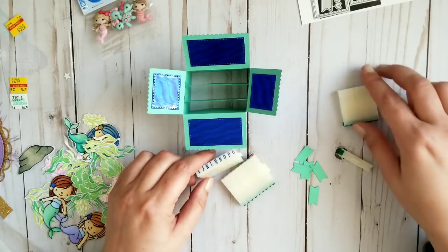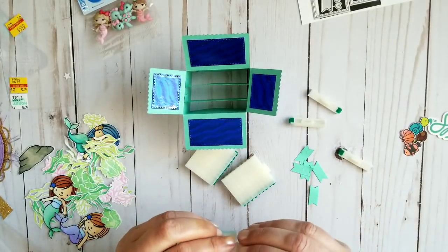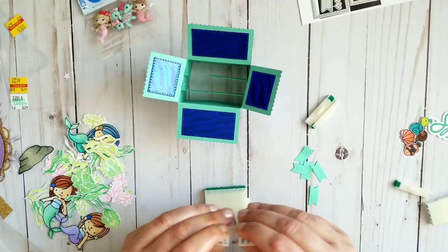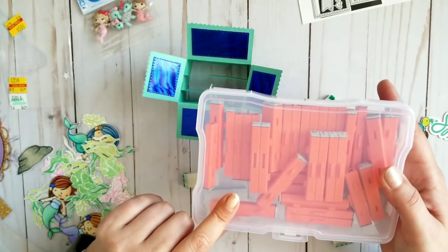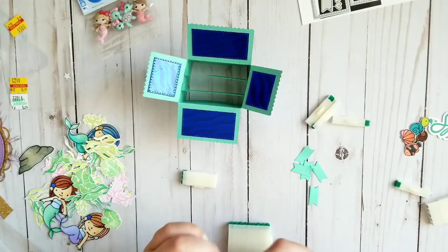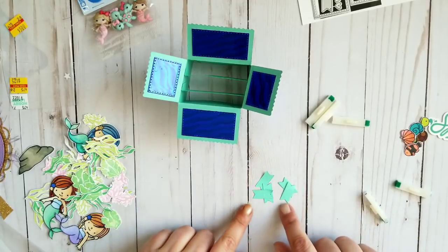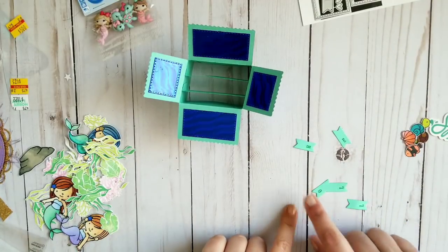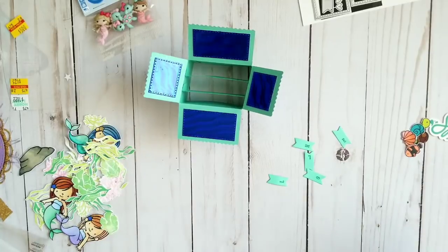I do want to stamp out the word 'hello' because it's just a little hello card. The only bad thing about these stamps is I ordered them after I bought some at Hobby Lobby, and those have doubles and triples of letters you use often, so you could actually spell 'hello' in one go. But here each letter comes once — that's fine. I'm going to go ahead and just stamp out 'hello' onto my banner. I love these little tiny alpha stamps — you can stamp out whatever you want.